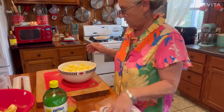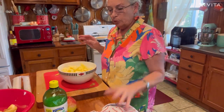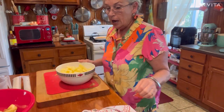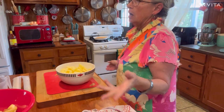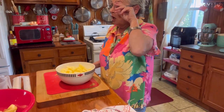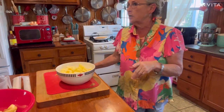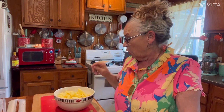Back to the pie. Okay, so I've got my apples coated in the lemon juice. Now we're going to get out some sugar and some cinnamon, like people like to use. I may even have an apple pie spice in here. Y'all give me a minute. I'm going to dig in my spice cabinet and see if I got one of those little McCormick apple pie spices. Those are good. If not, just get you some sugar and cinnamon, okay? And some cornstarch. That's what we're going to need.